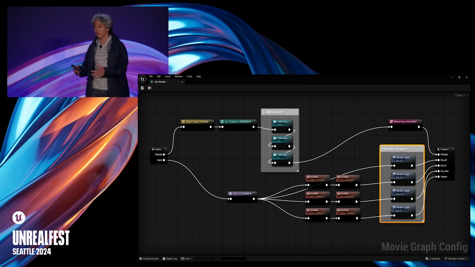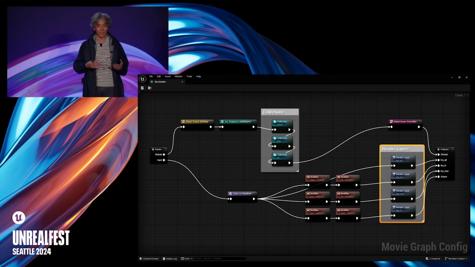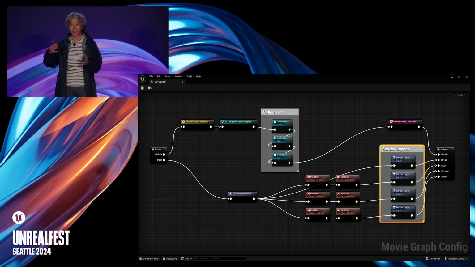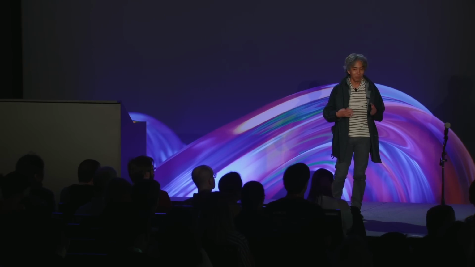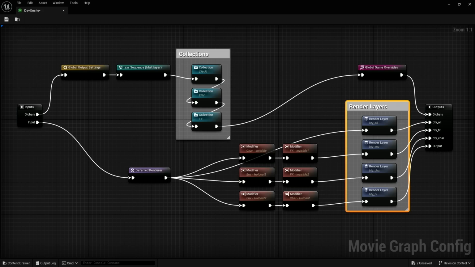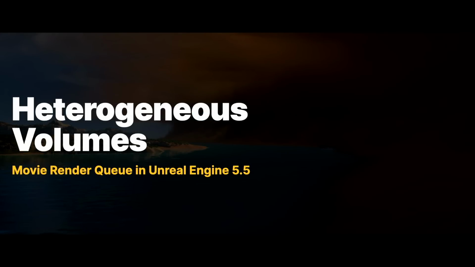stemming from the initial release, with three main focus areas. First, just continuing to advance the rendering features. There were certain things that didn't quite work the way you would expect, and we're iterating through all of the different things that the engine can render, making sure those things work and are friendly with render layers. We also got a ton of feedback from artists, and are trying to make a really artist-friendly tool to set up a range of simple and sophisticated scenes. And last but not least, we've been looking at a lot of the parity aspects, making sure that everything the previous Movie Render Queue can do can be accomplished in the graph as well, right?